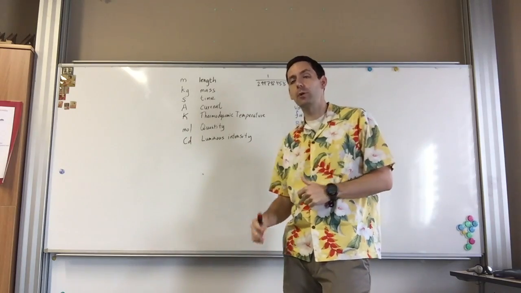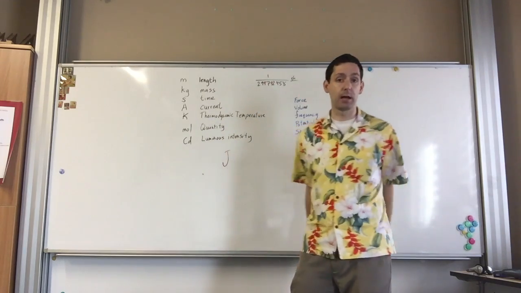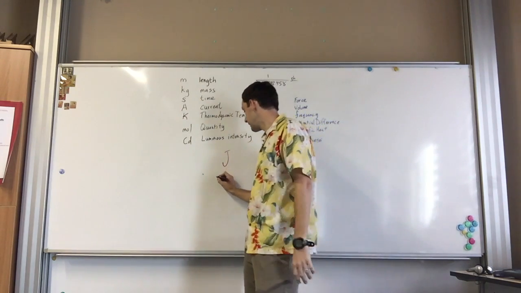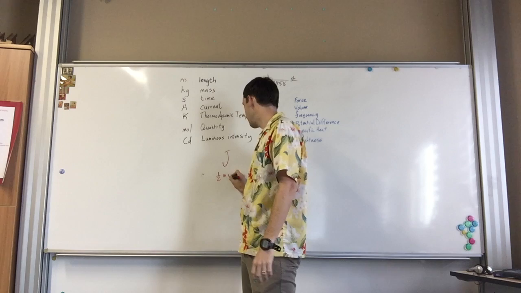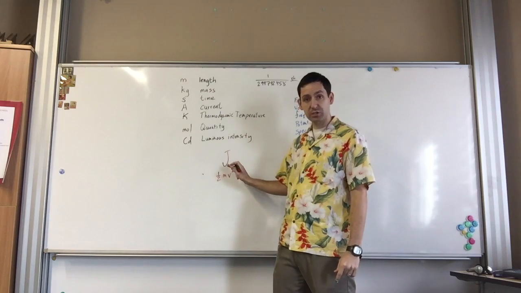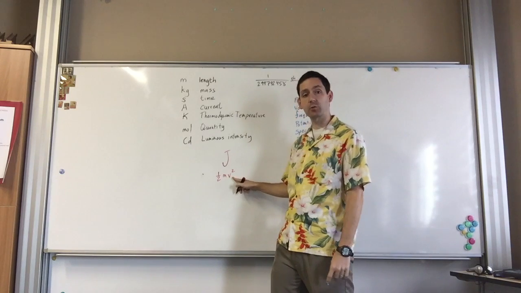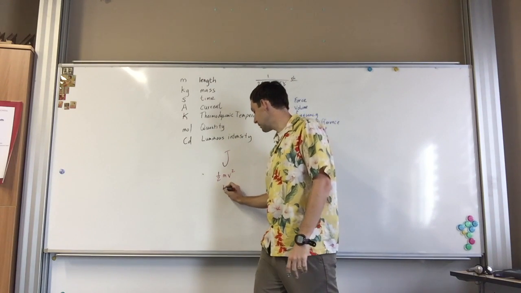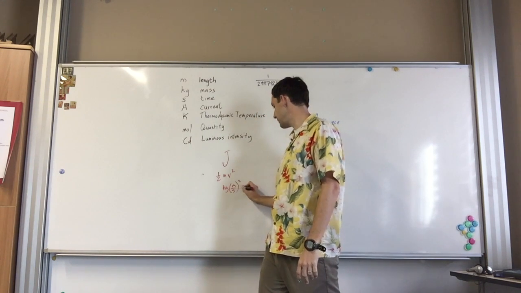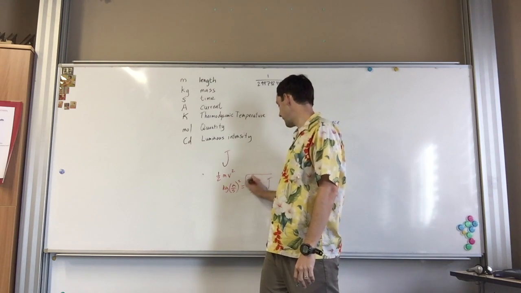Something that most of you are comfortable with is energy, joules, right? So what exactly is a joule? And you may not know off the top of your head, but let's think of some energies that we know. We know kinetic energy, right? So let's take kinetic energy. Kinetic energy is 1/2 mv squared. Now this is a formula, which means that m is not meters, right? In a formula, you never put units. It's always representing something else. So this is mass and velocity squared. So I can calculate that. Mass is in kilograms, and velocity is in meters per second, and square it. So that means I get kilograms meters squared over seconds squared. That is a joule. That's energy.